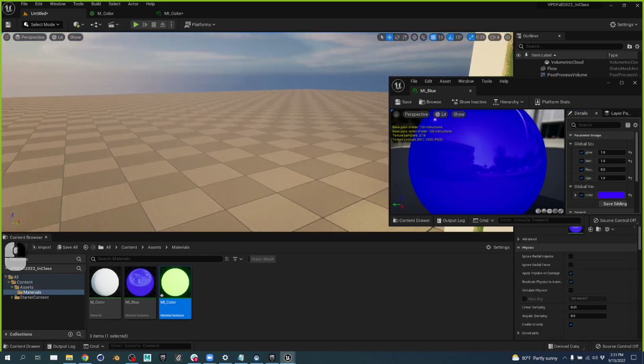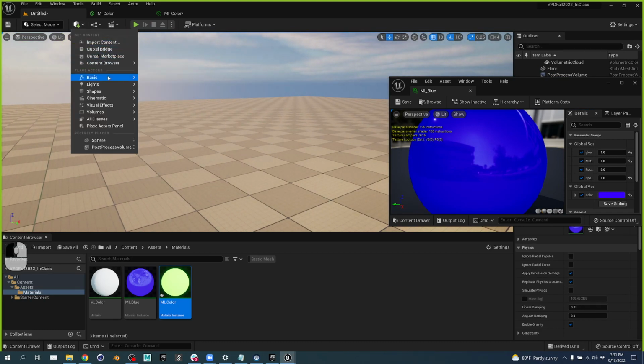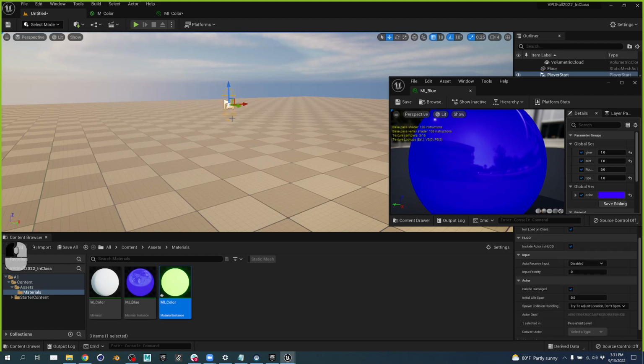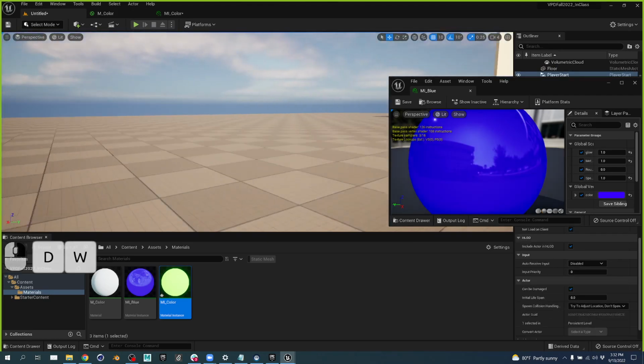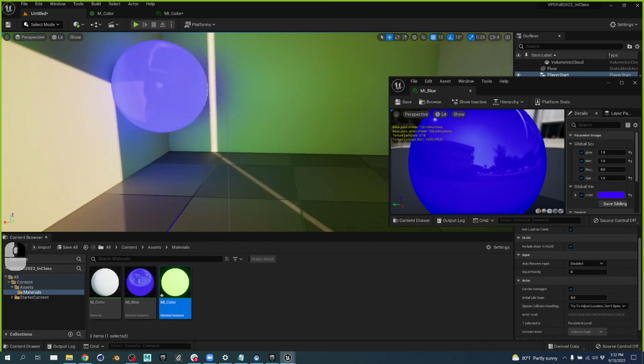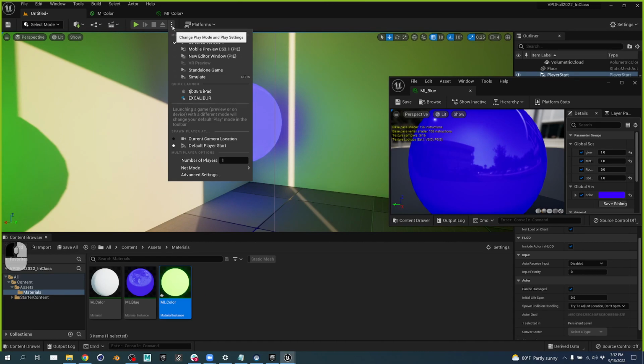Right. If I put in a basic player start and I hit play, it goes to wherever the player start is, because this is where you want the map to always hit play when you're playing a game. But if I want to just eyeball what something is doing in real time or watch an animation, I would hit the button simulate, which is down at the bottom. Hit the little three buttons and say simulate instead.